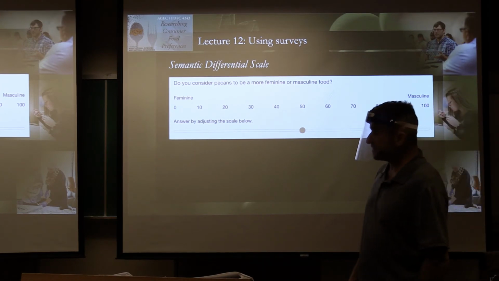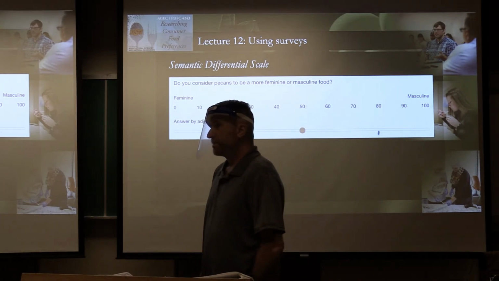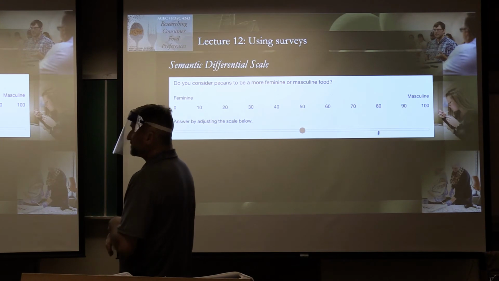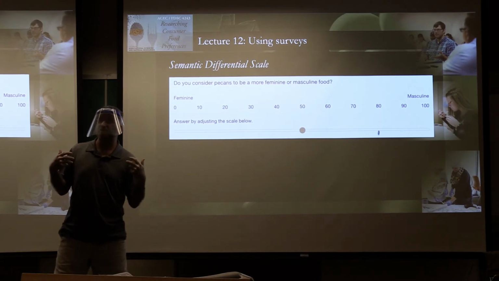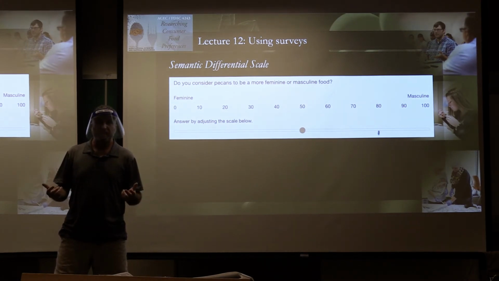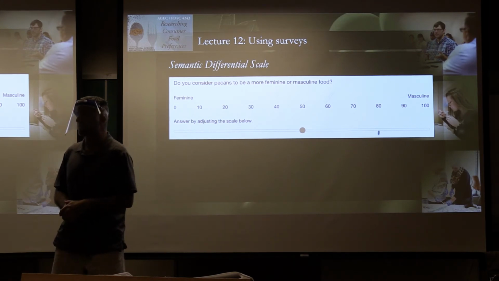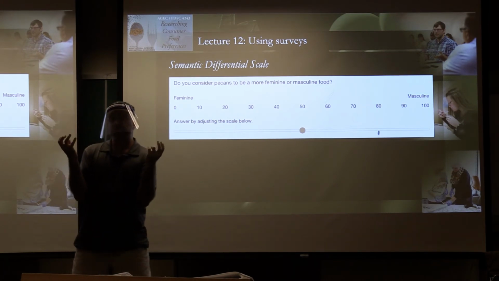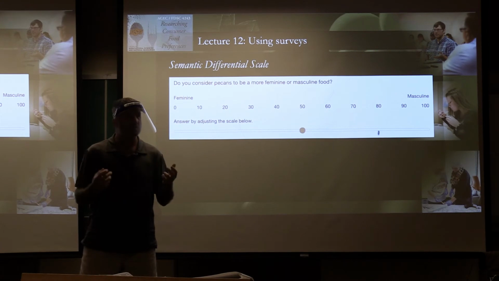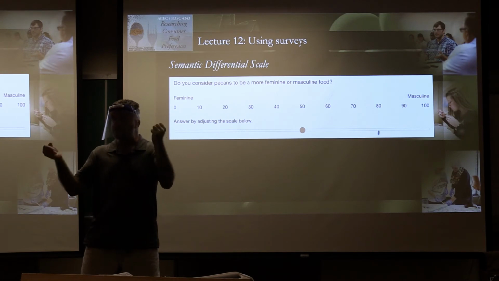And a last one that I'll go over, this is something that Dr. Van Overbeek may do more of, I'm not sure. It's called a semantic differential scale. Sometimes you want to know the qualities or the psychological effects certain aspects of a product have. Like maybe you want to know, okay, we're talking about pecans here. Are we mainly targeting males or females or something like that? Or do people consider pecans healthy or unhealthy? And so you're thinking of these attributes that can go along with a good. And if you've got an attribute and you can have two opposite meanings of that one attribute, you can use a semantic differential scale.